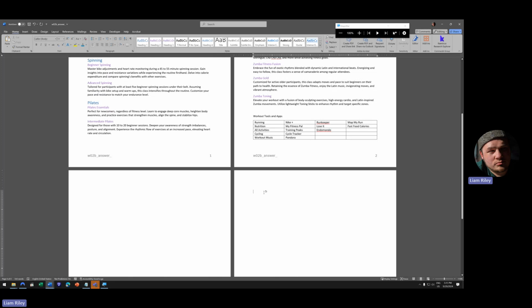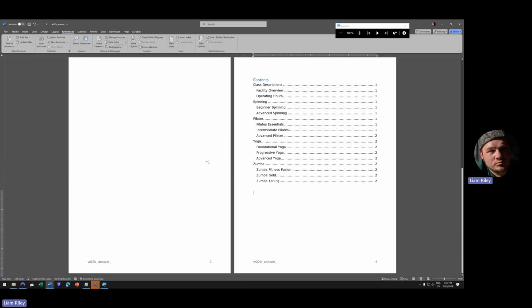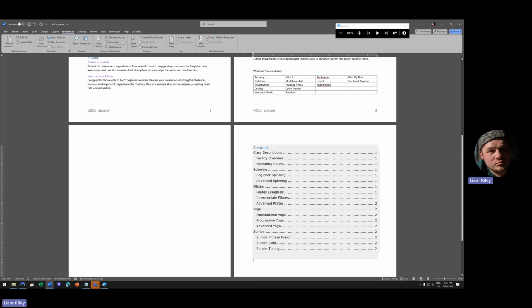If I was to insert a blank page, there must be some format in here. This has got a page break on it. Here, I would go to References, Table of Contents, and then insert one of the standard tables of contents. And anything that I had formatted with heading styles will appear.